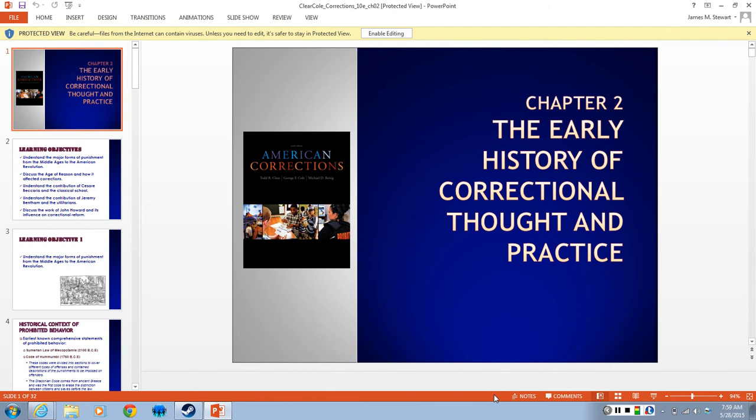This was because the Quakers, who were prominent in Pennsylvania in the late 1700s and early 1800s, believed that, hey, these people need to reflect on what they've done. They need penance. They need to be penitent, if you will. Hence the term penitentiary is based on the term being penitent, which means you need to reflect on what you did, know it was wrong, and try to make a determination of how I can correct my behavior. But it was very expensive because you had a lot of square footage for every single prisoner. And there were a couple of prisons built using this style of architecture.